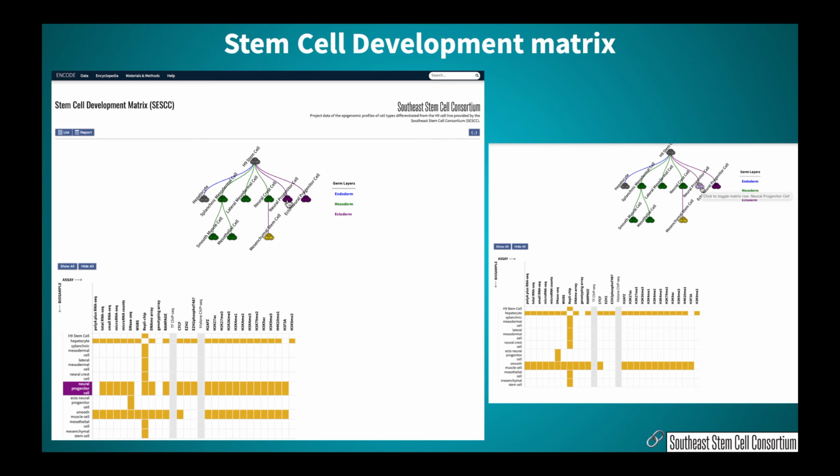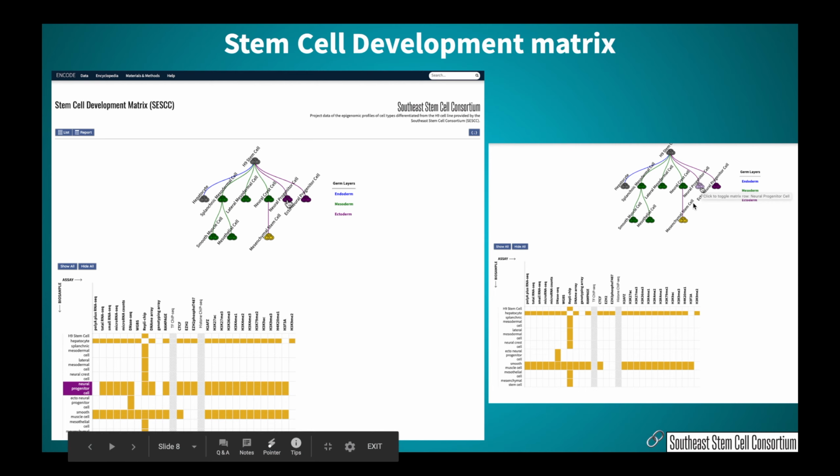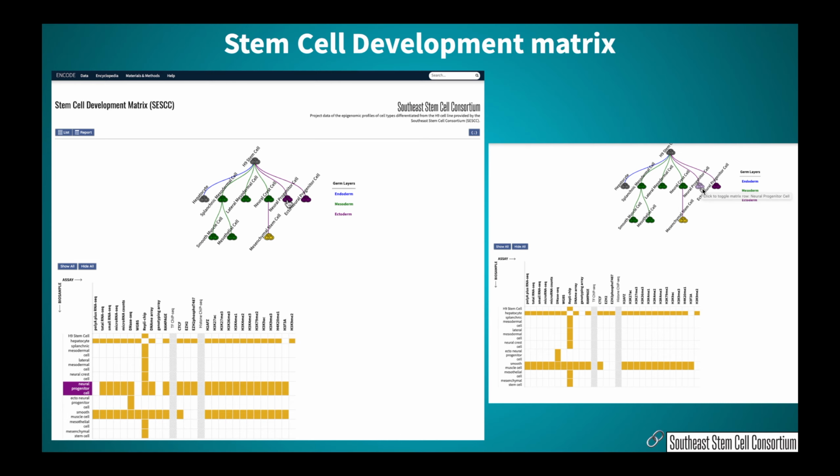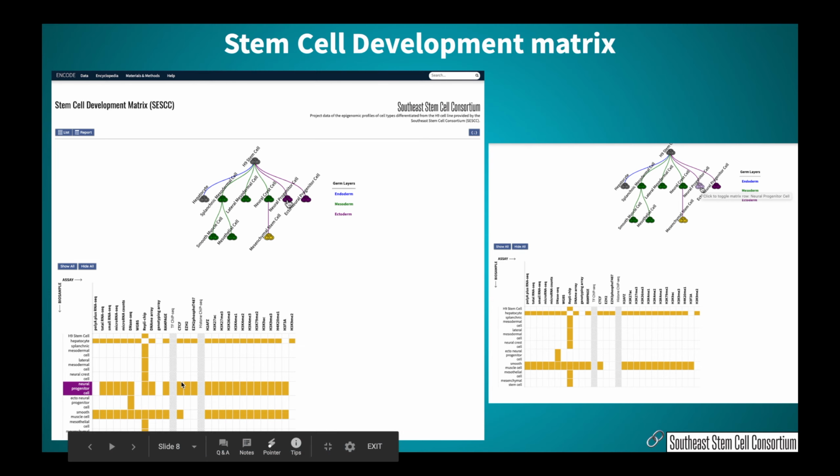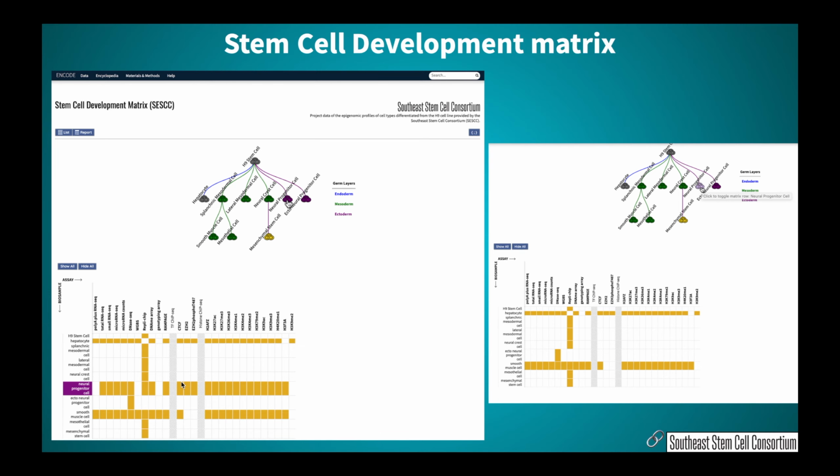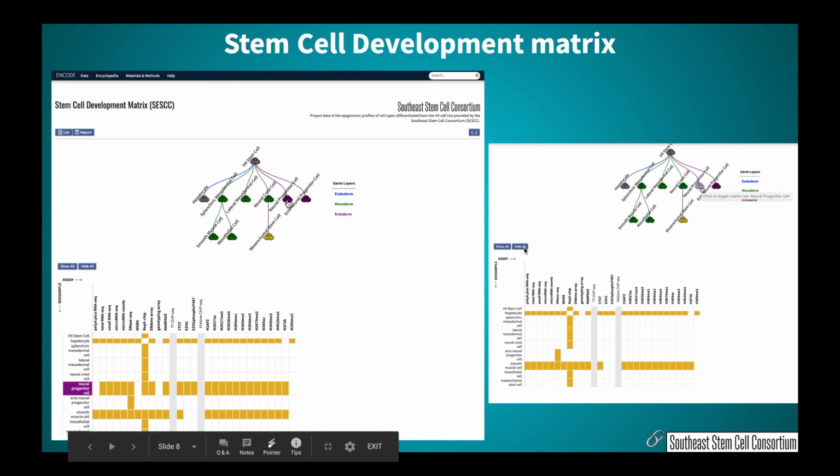If you are, for example, not interested in looking at that cell type in this particular matrix, clicking on this cell type will hide that row. Here you can see that since I have clicked on this neural progenitor cell type, that row does not exist anymore, which can be seen right here. If you are interested in bringing it back, just click over that cell type again and you can see them. Or you can use the Show All button.